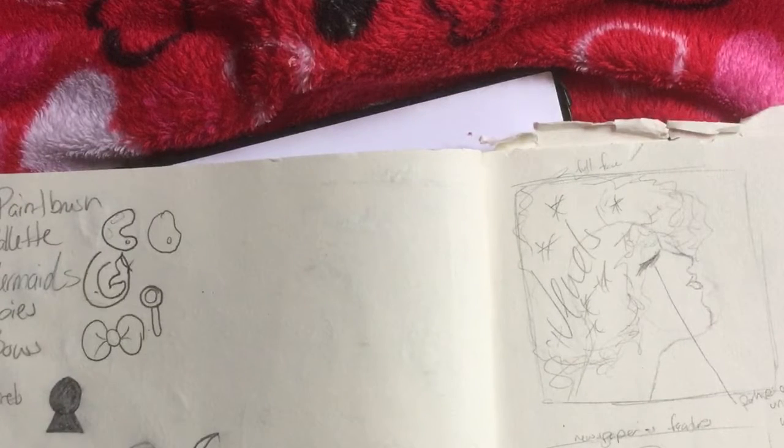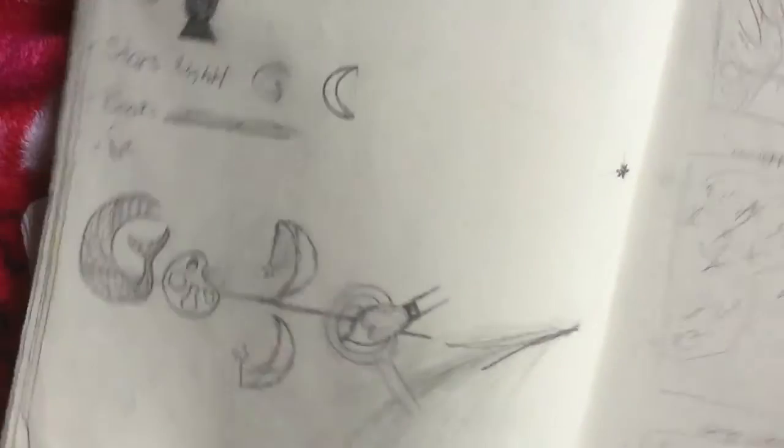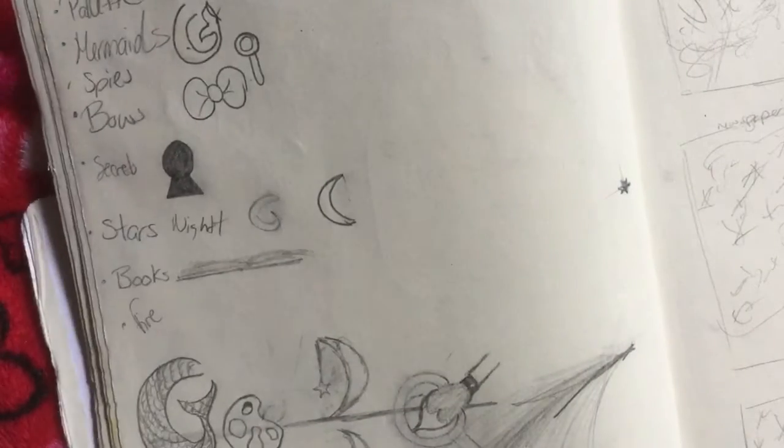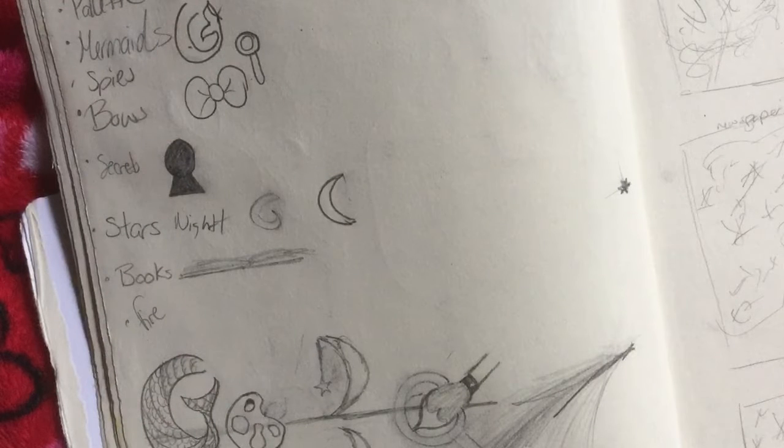Then we have some drafting for the Google Doodle. I think it was 1 or 2 years ago. The one that's "what makes me me." I couldn't come up with a good enough idea, so I didn't actually enter, but this is just me trying to figure out my life and what makes me me in an artistic, cutesy way that would actually work.